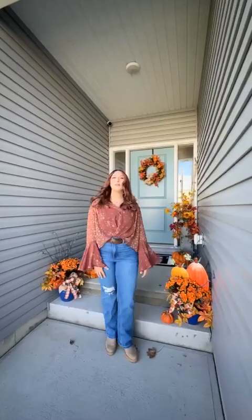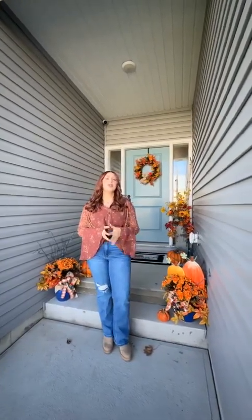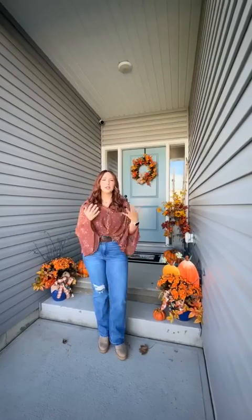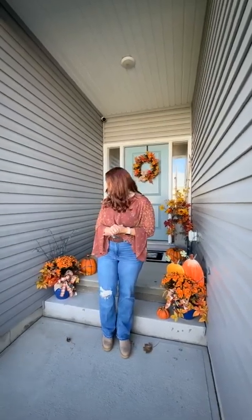Kate's lovely home is really showy from the street. I love the orange against the blue door. Yeah, the bright blue colors. I love doing traditional fall at my front door. My front door is obviously a very bright shade of blue, and so it really just pops from the street. And anytime a friend comes to see me, they always say, "Oh, I know which house is yours," because it's decorated for fall at my house. And there's a bee that's wanting to make an entrance, so that's always fun. But yeah, I have my front door all decorated and ready to go.